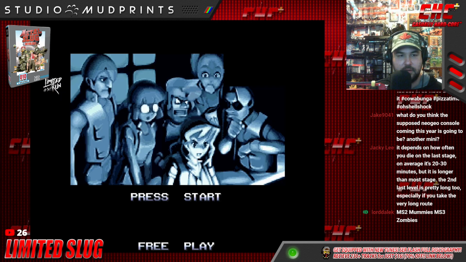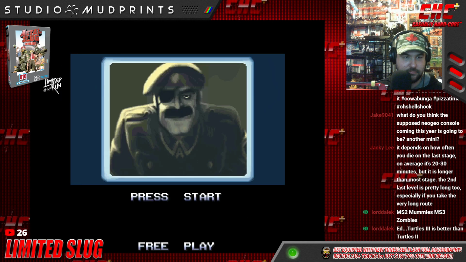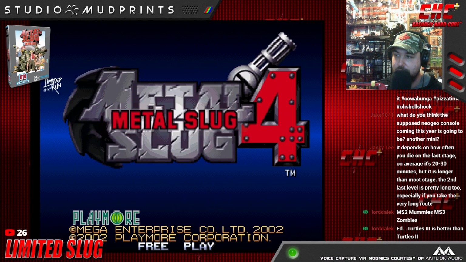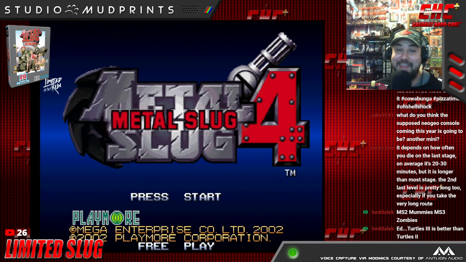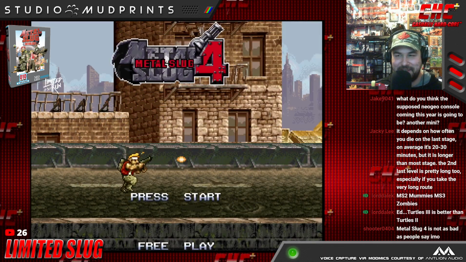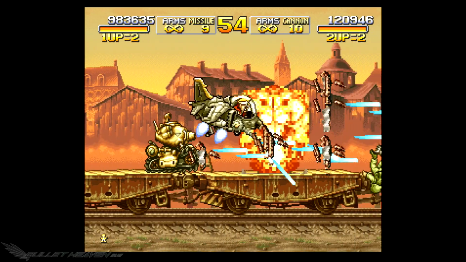All right, this is unknown territory. Metal Slug 4. Let's talk about the best thing ever in Metal Slug: landing a slug on the plane. That was awesome. Oh my gosh. We landed the special vehicle on the slug flyer.